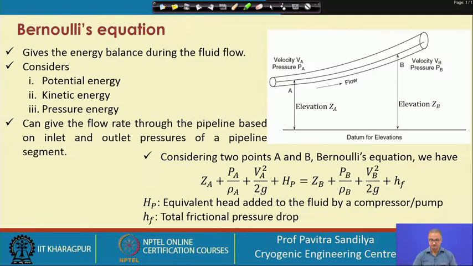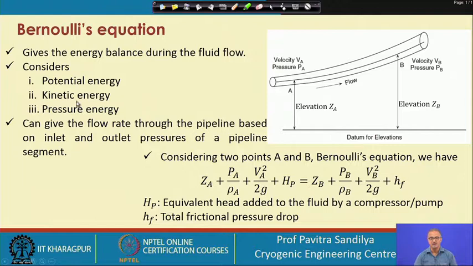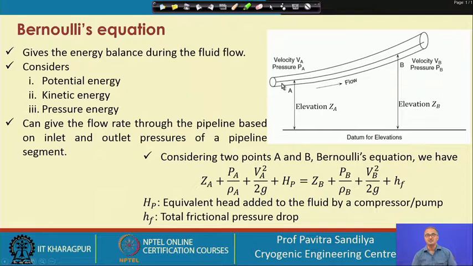To understand the calculation of losses, we go back to Bernoulli's equation, which includes potential energy, kinetic energy, and pressure energy terms, with modifications to account for frictional losses in the pipeline. This is essentially an energy balance equation based on the first law of thermodynamics. Consider a pipeline with some elevation — the elevations Z_A and Z_B are measured from a datum along the central axis of the pipeline. At the inlet and outlet, the fluid has some velocity and pressure.